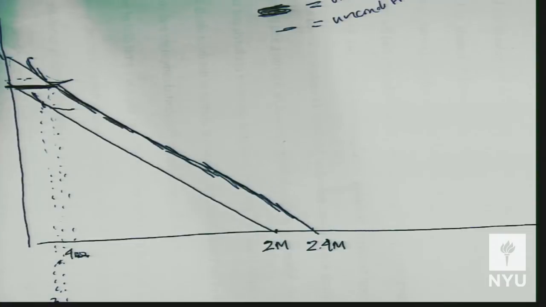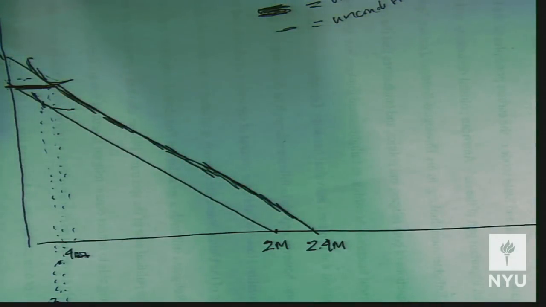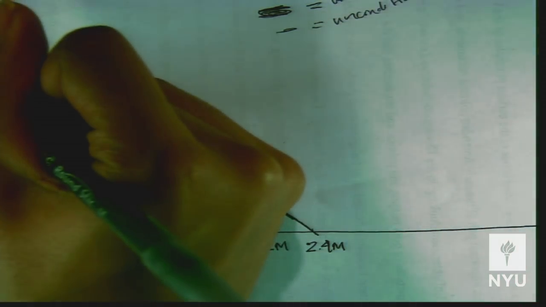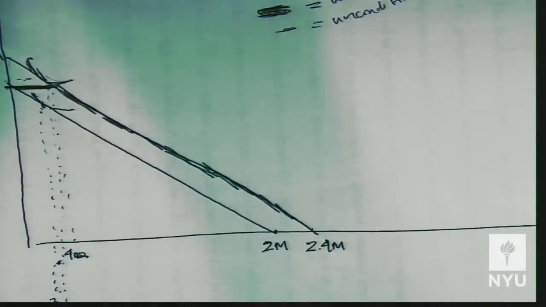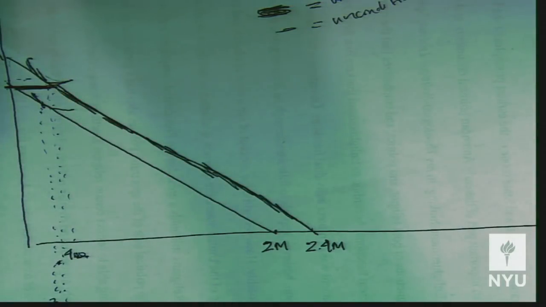And so how much more are they going to spend on other goods under the unconditional grant? They get an unconditional grant of $400,000. They increase spending on transportation by $50,000. So how much more are they going to consume of other goods? Right, so this is going to go up to 2. Is that right? One second, I want to make sure this is right. They were at 300. They go to 350.